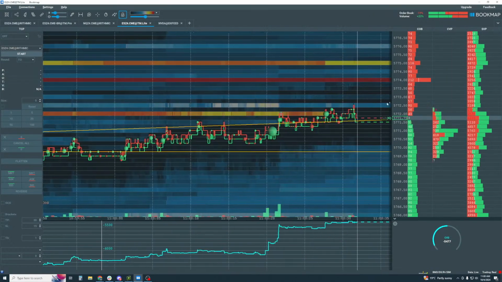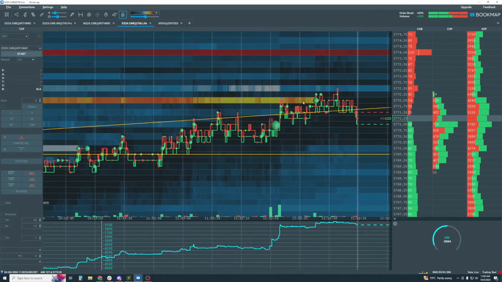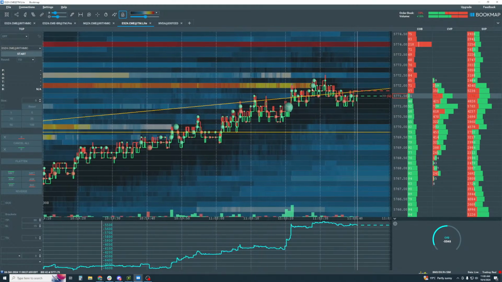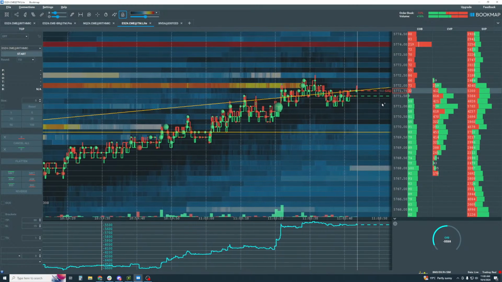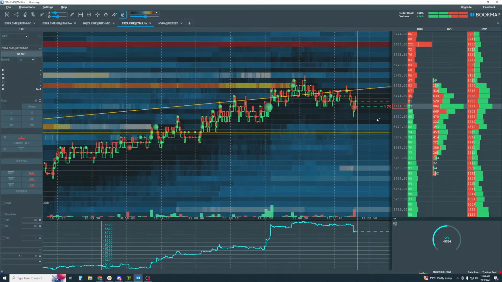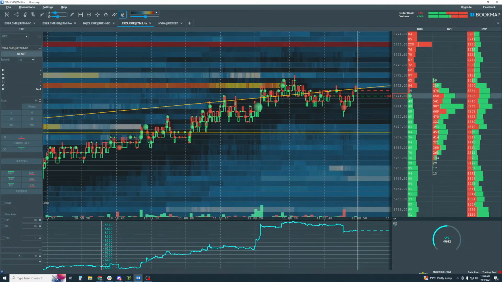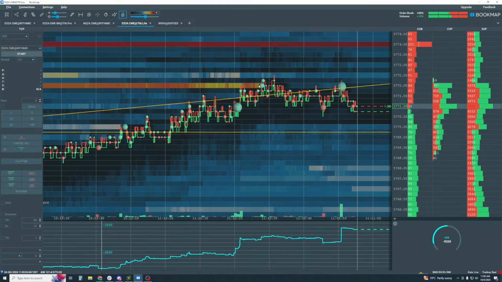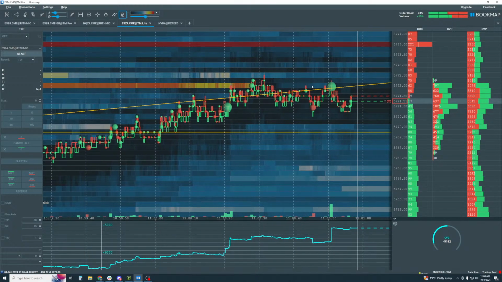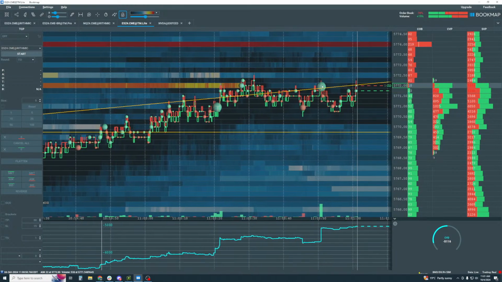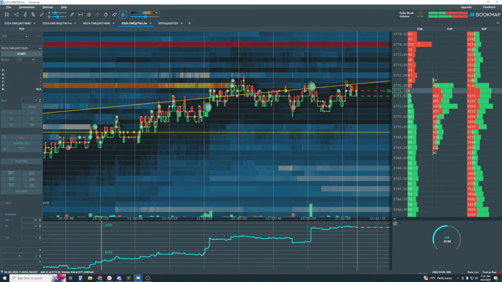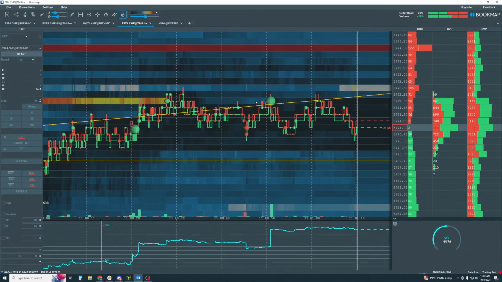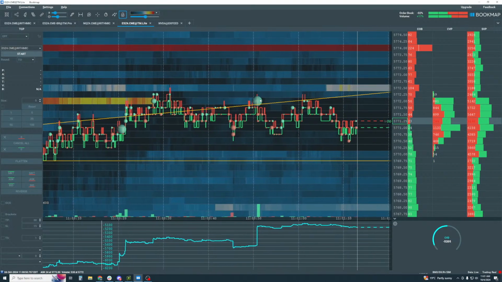Now we go through the same process. Traded up at 72. What do we anticipate? A pullback, or maybe price action just slows down for a little bit, and then we ascertain the supply and demand after that. Now look at the behavior in here. It's a little different now. We traded in here, but more sellers came in and the buyers took them on. Then we see that they totally absorbed that buying pressure, these limit buy orders here in the heat map. This color in the heat map absorbed that buying pressure.